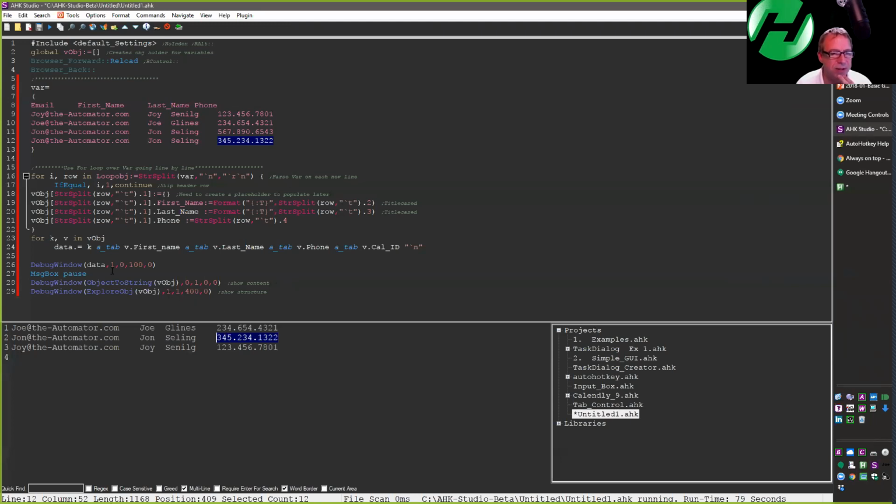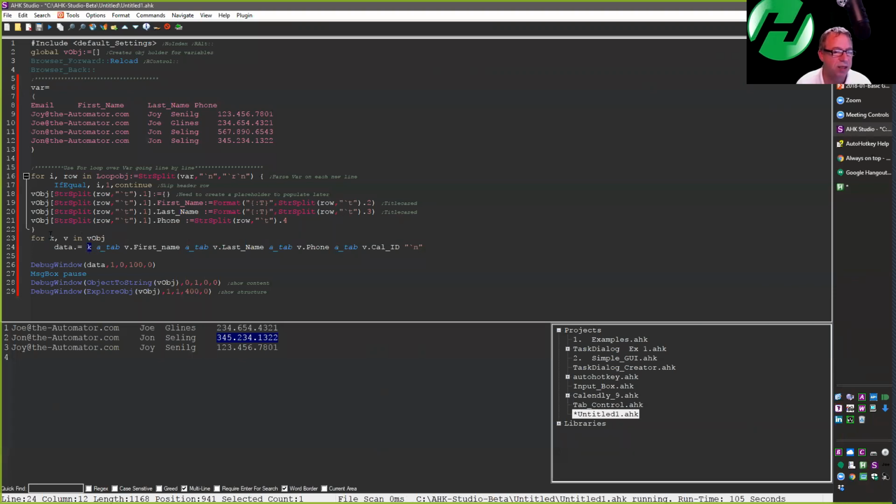And let's see, where is it? Right in here. So after I've stored it in this V object, I then use a for loop with the key and values, and I'm going to iterate over them and store them in a variable called data, appending to it each time it iterates. And K is the index, which is going to be the email address, right?